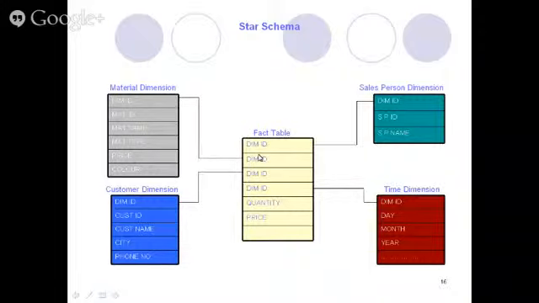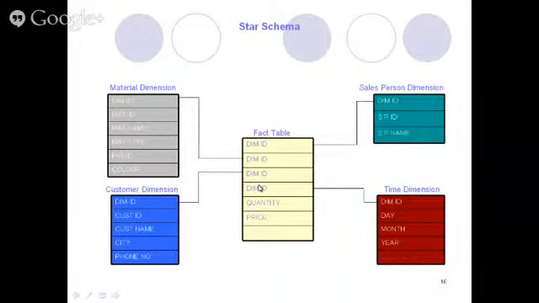So the relational link between the dimension table and the fact table is a 4 byte surrogate key, which is a numeric key. That will be stored in the fact table as the ID of the dimension table. Just like that, for the salesperson there is the 4 byte ID that is stored here, and you have a time dimension ID, which will be generated by the system and stored in the fact table. That's how it is relationally linked to the fact table.